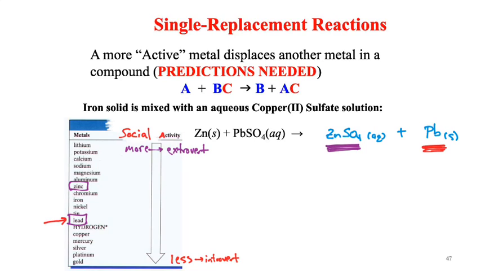On the right. Should this reaction happen, if I mix zinc solid with lead sulfate, do either of them want to be in those states? No. Zinc would rather be partnered with something else. So what is the zinc going to do? It's going to combine with something else. But to do that, it has to kick lead out. So lead will then chill by itself. Look at the side of the reaction that I underlined. Which side of the reaction was that? I underlined the reactant side. I underlined the product side. Did this reaction happen? Yes.